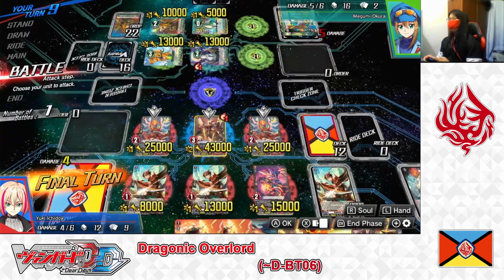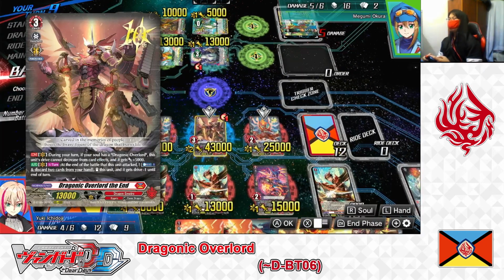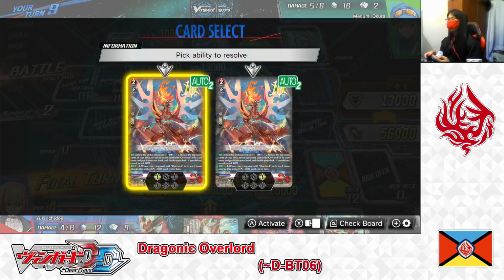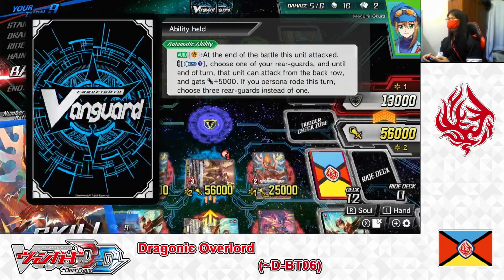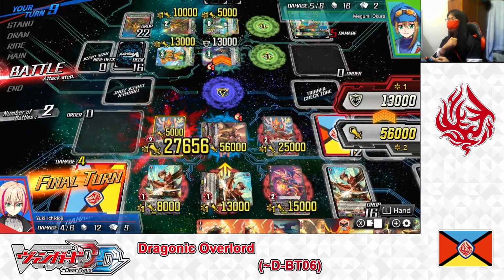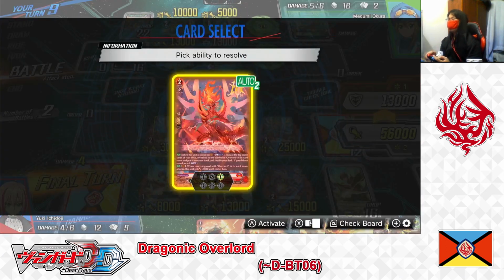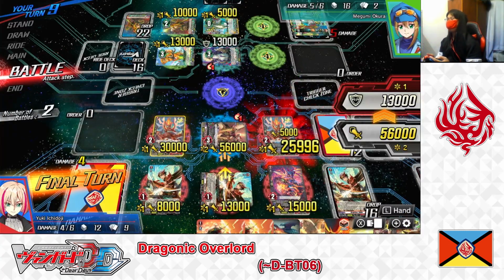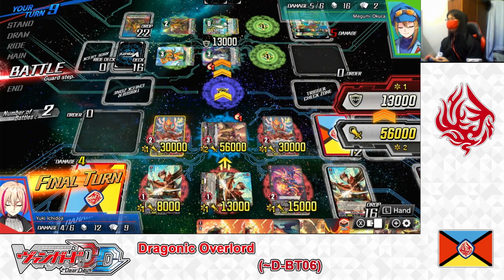And now, one more attack from Overlord, boosted by Halb. The end attacks the Vanguard, 46,000 power. Will he guard? Hold on, Burning Horn skill. 5,000 power to the left side. You're welcome. And another 5,000 power to the right side. You're welcome. Yes, the attack goes through.